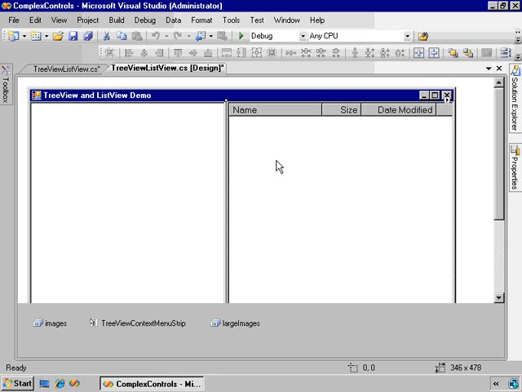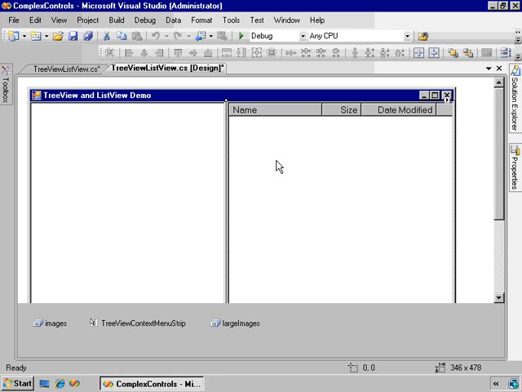Our list view control has certainly a number of columns. It also has views. There's details view, large icon view, list view, small icon view, and tile view. You saw all of those in the previous demonstration. You also saw earlier how you can group the names within the list view control, and that view is only available on Windows XP, Windows Vista, and Windows Server 2003 or later, and requires that your application has its application.enable visual styles method set to true. That's the default behavior. Visual Studio adds that for you, so you don't generally need to even worry about it. But if you change it, you need to be aware that the list view's grouping may not work.